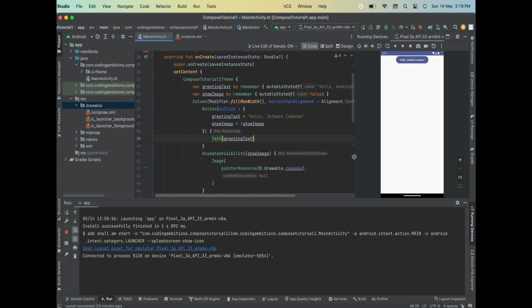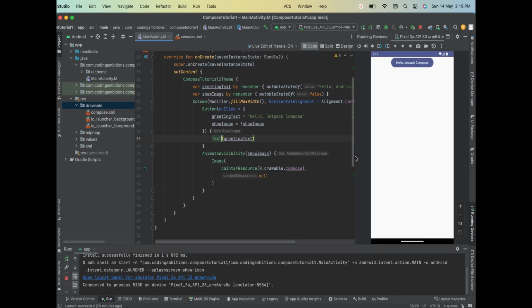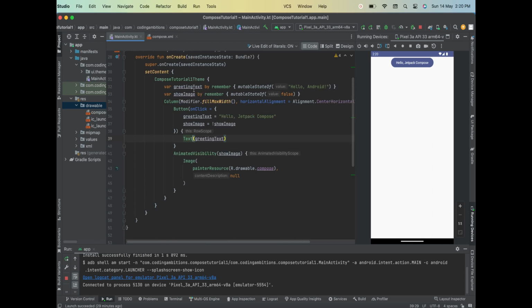So this is a simple example of a Compose app. You can see we have a state variable here, like creating text, show image. We are using remember. As of now, you can ignore these things, like what remember is, because if you are new to Jetpack Compose, you will not understand this. This is a column, like using layouts in the column. All these things I will cover in the coming tutorials of Jetpack Compose. This tutorial is just a basic intro of what Jetpack Compose is and how it works.